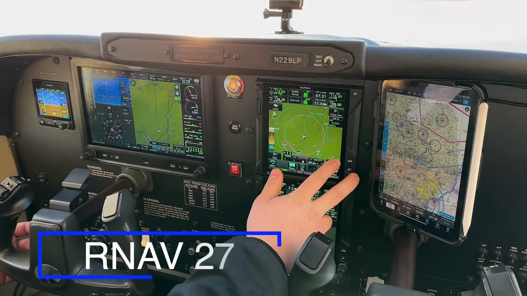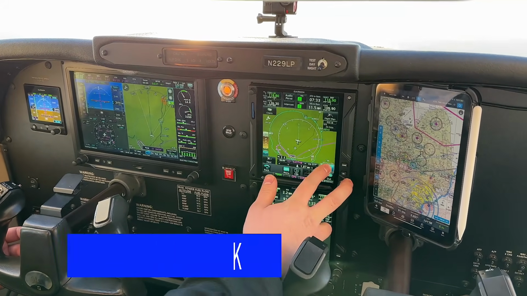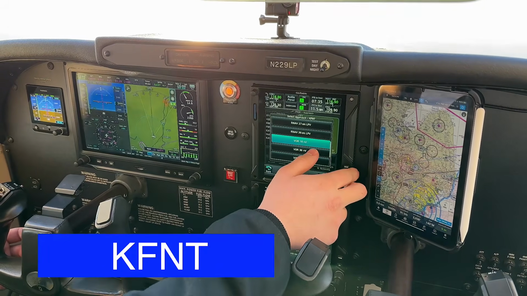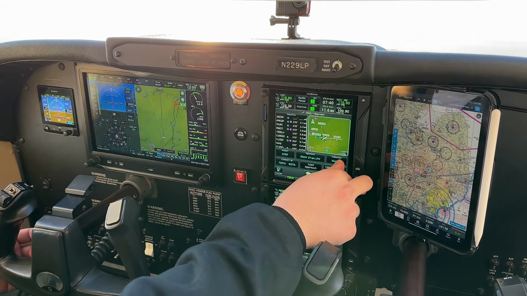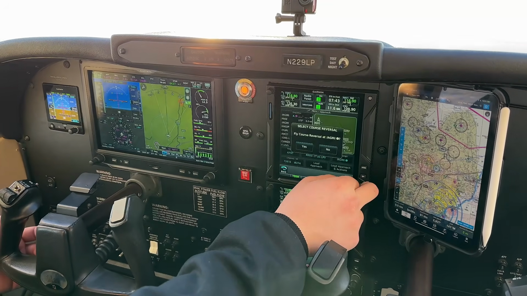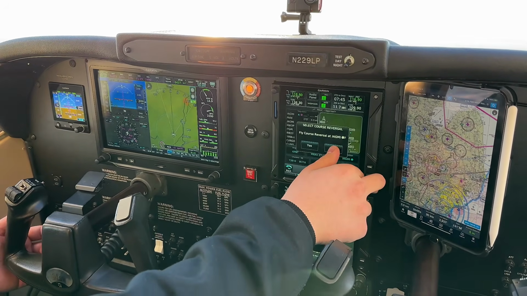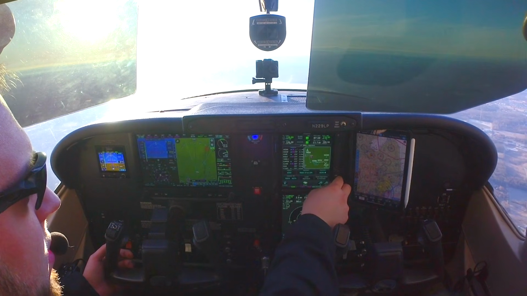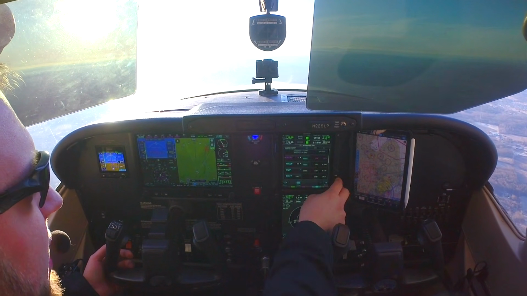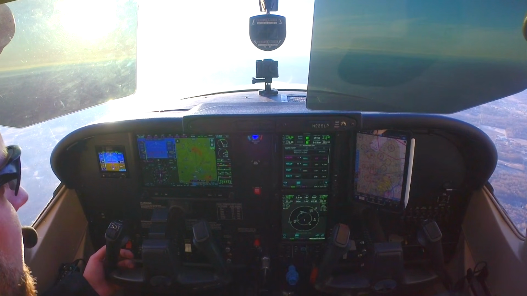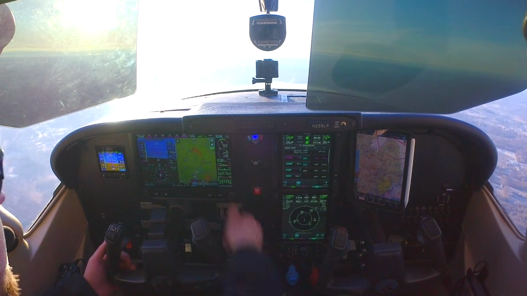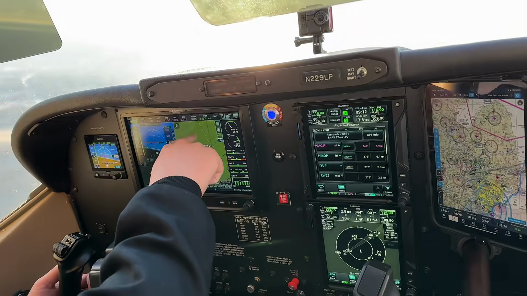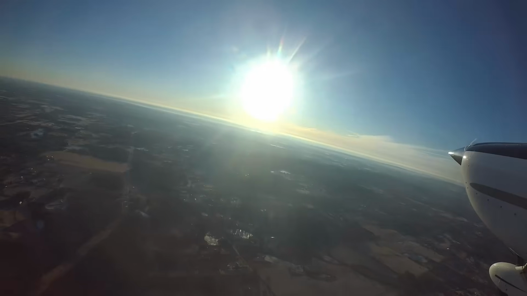Okay. So we'll load the approach now for the RNAV 27, so hit approach. We'll go to approach RNAV 27 LPV, and we'll just do transition JAGME. We won't fly the course reversal. And we will load and activate. Now we are direct JAGME. So I'm going to hit nav, and it's going to fly that turn for us. You can see it actually gave us a nice little hook turn there automatically.